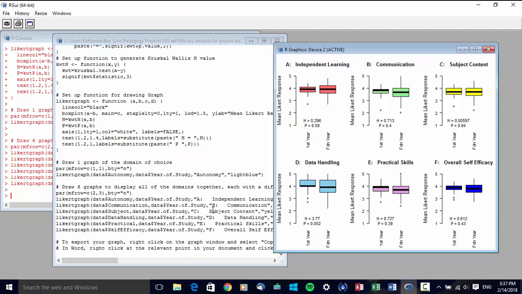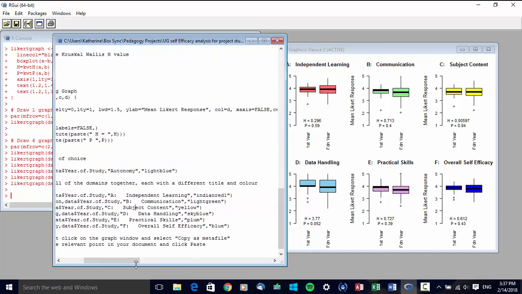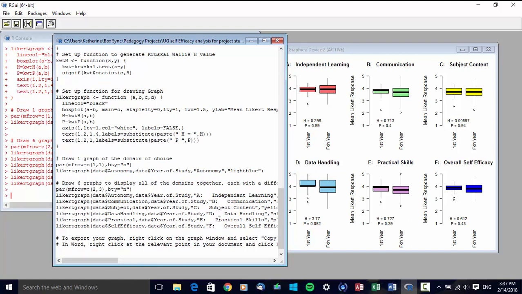You'll want to change that, so substitute in whichever domains you're doing and whichever dimension you're looking at in there. Make sure you change the titles if you need to. You can change the colours if you want to, they're just specified there. You can customise that, but if you just want to put your own data in, then that's fine. Then all you need to do is to copy that graph.